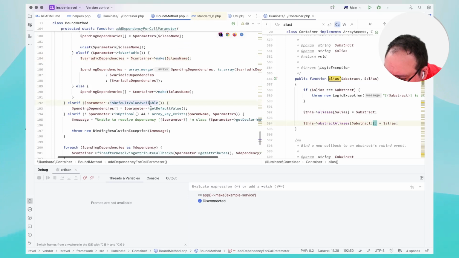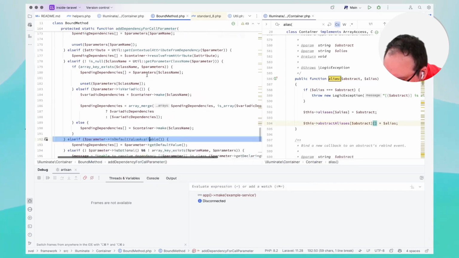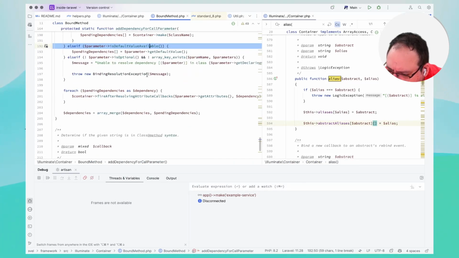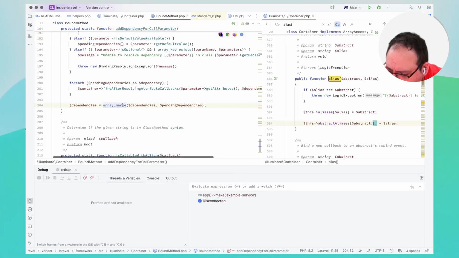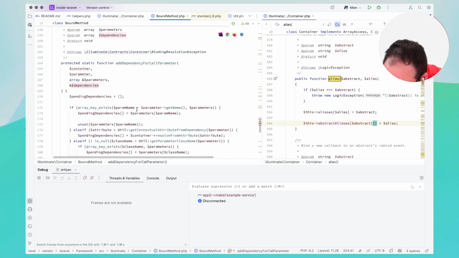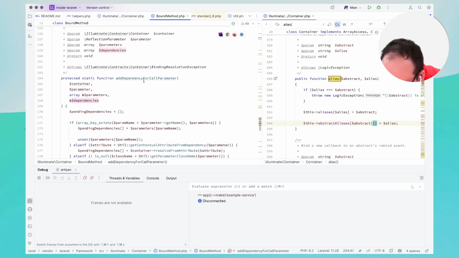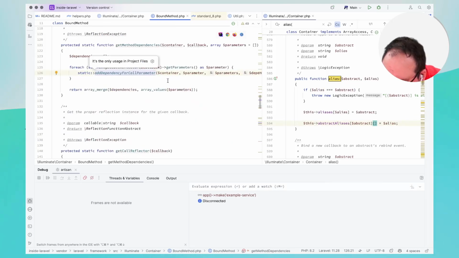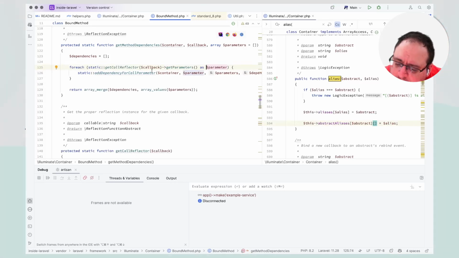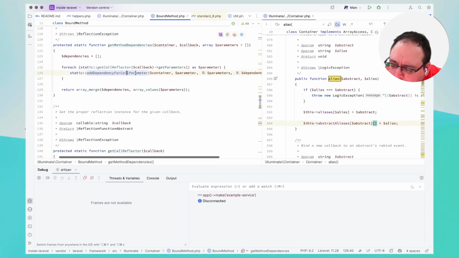If there's a default value, because we couldn't resolve it, but there is a default, then we'll take that. If it's not optional and it's not in the parameters, then it couldn't resolve it, which is great. And then it just returns an array merge. And dependencies was an array that was passed in. Because it's this loop, right, of all the parameters. Okay.